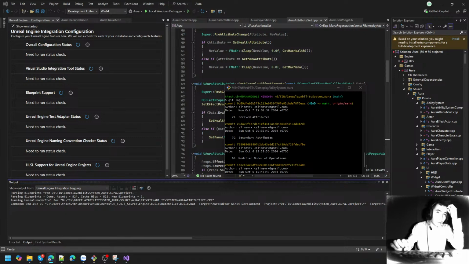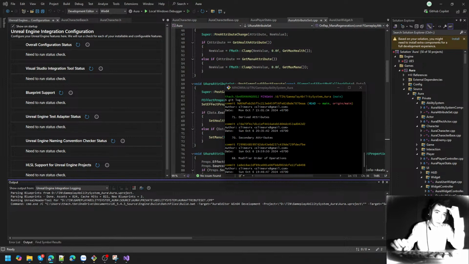Well, we could use a custom calculation, or in other words, a modifier magnitude calculation. We refer to these as MMCs. This is a class that we can create that determines the calculation that should be used for the modifier. So we wrap up this calculation into an MMC and set that on the modifier. And then we can have any type of calculation that we wish in the MMC itself. So in this project, I'd like to implement things like this. I'd like my level to not be an attribute, but rather be a variable on the player state class.